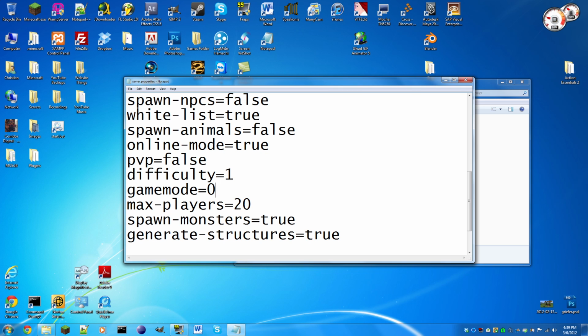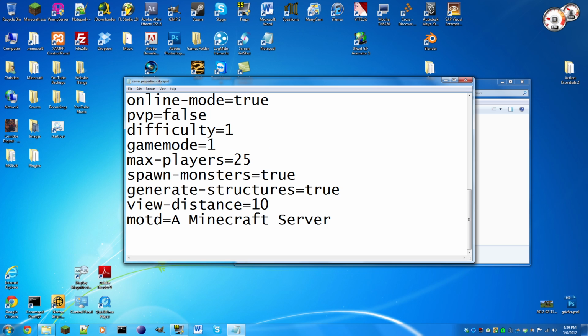Game mode, 0 stands for survival, 1 stands for creative. Max players, a max amount of connections to your server at once. I mean, like 25, I guess. Spawn monsters. If you don't want monsters to spawn, you make this false. If you do, make that true. Generate structures. You want the buildings for the NPCs to spawn. I don't like the buildings either because they're ugly.